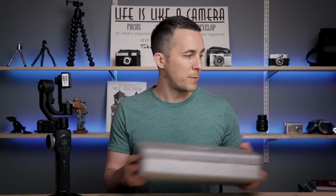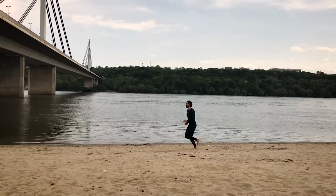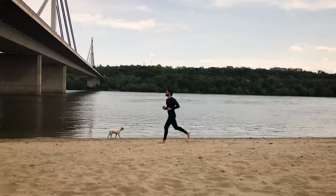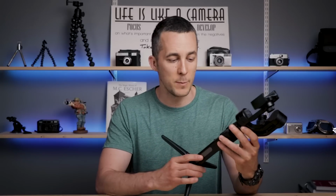So before we start, let me first tell you what the gimbal is. The gimbal is basically a piece of hardware that will stabilize your videos and make them really nice, smooth and professional looking. This gimbal is made out of plastic, but this is really good quality plastic, and this gimbal doesn't feel or look cheap at all. The benefit because of that is it's really nice and lightweight, and another benefit is that it costs only $139.